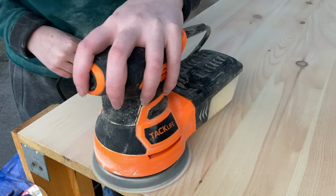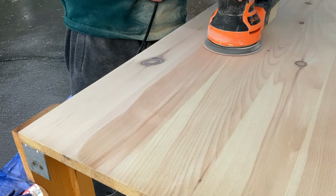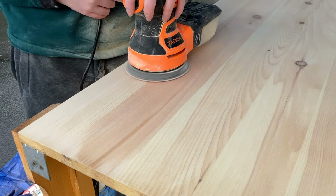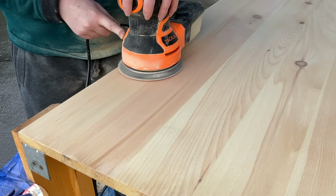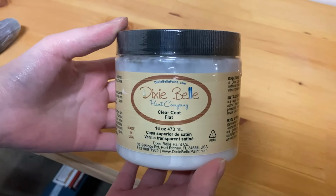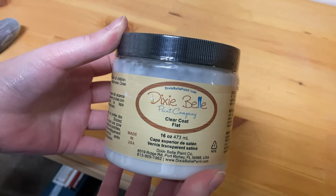And my client decided that they liked the plain raw wood, and that was absolutely no problem, so I just went ahead and sanded it off. And after 10 billion years of sanding, we're finally going to finish up this piece by sealing it. I'll be using a flat clear coat. This one is by Dixie Belle.